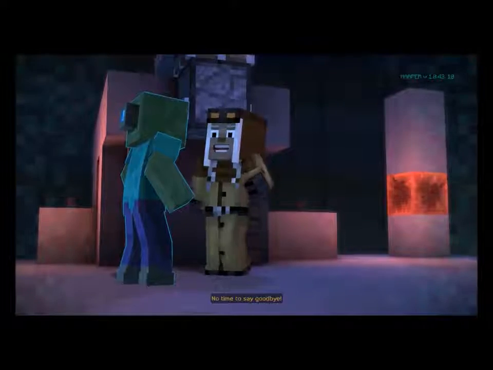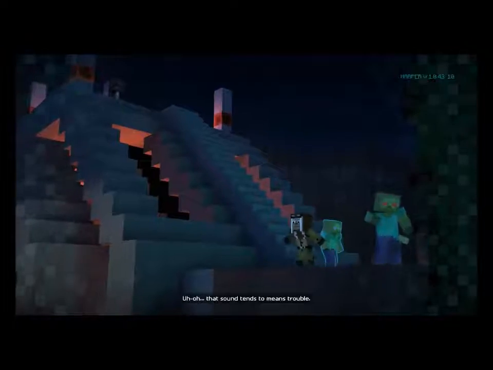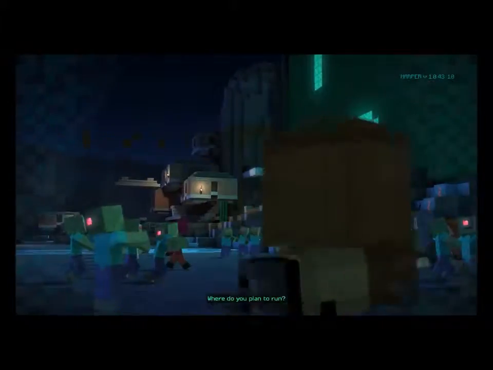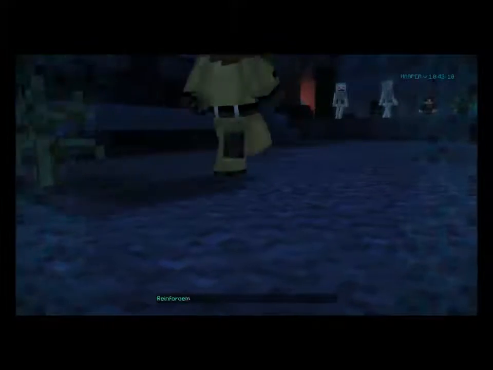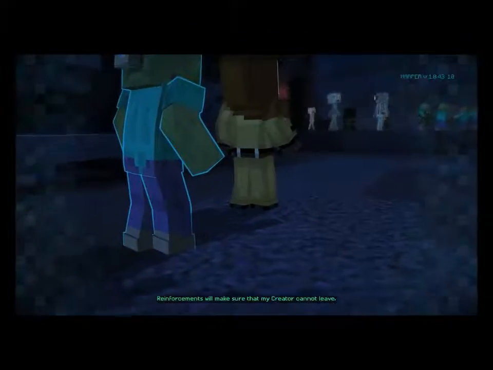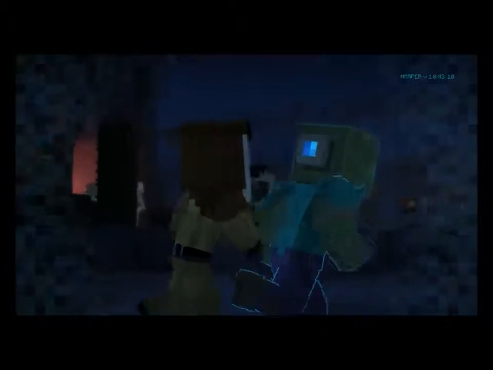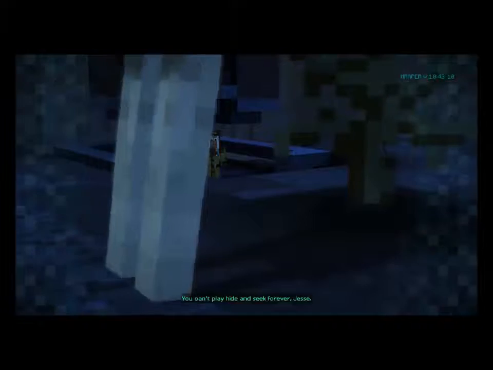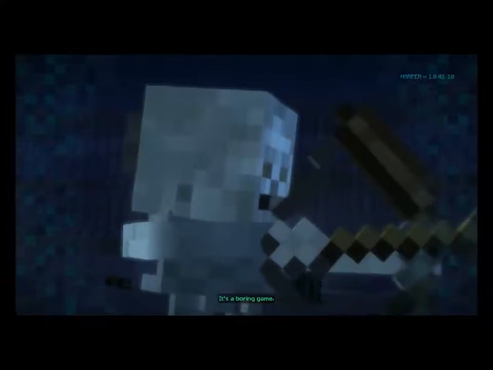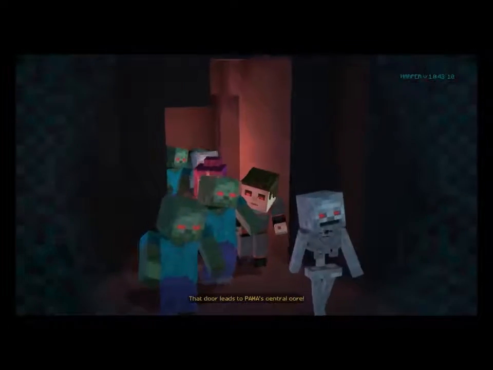Chase subroutine running. Drone sequencing active. No time to say goodbye. That's what I said. Uh-oh, that sound tends to mean trouble. Where do you plan to run? The town is surrounded. Reinforcements will make sure that my creator cannot leave. There's too many of them! You cannot play hide-and-seek forever, Jesse. It's a boring game. And I am too strong. There! That door leads to Palma's central core.